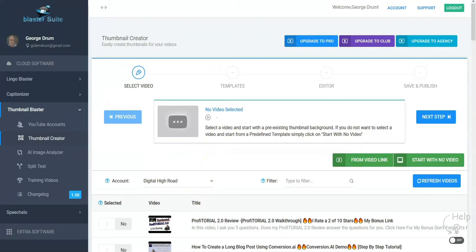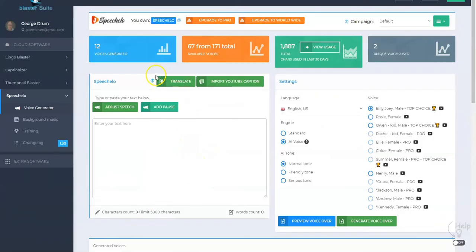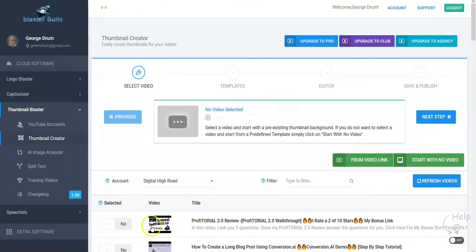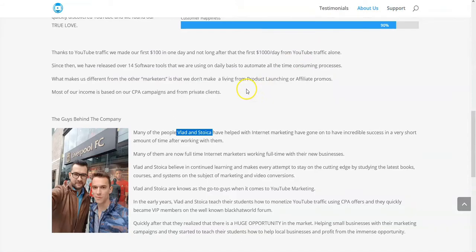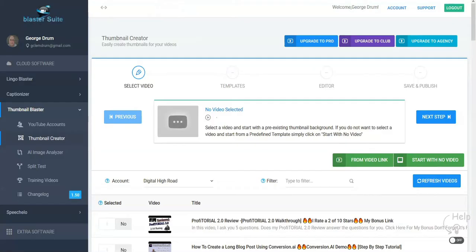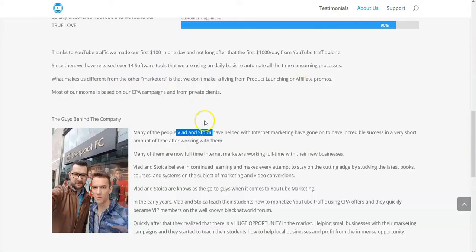The other one is Speechello, which I have a video review for, and how good it works for online text to video voicing, voice creating. Speechello is available from Blaster Suite, and both it and Thumbnail Blaster are from the creators Vlad and Stoica.